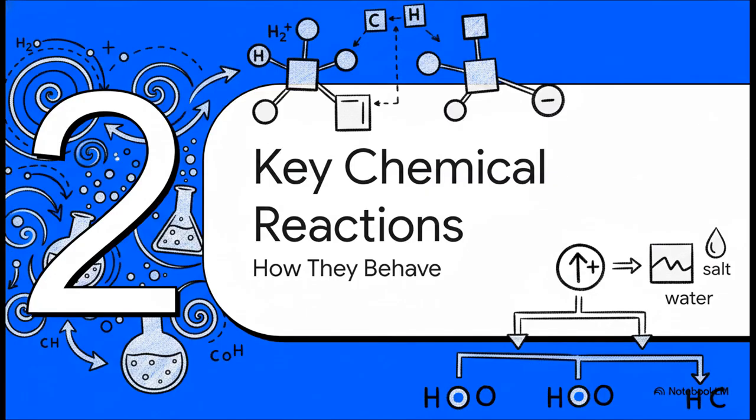All right, let's move on to the chemical reactions. Now here's a small tip from my side. Please, do not try to memorize every single reaction. That's not the smart way to study chemistry. Instead, focus on understanding the general patterns. Once you know the pattern, you can predict the products for any similar reaction they give you.